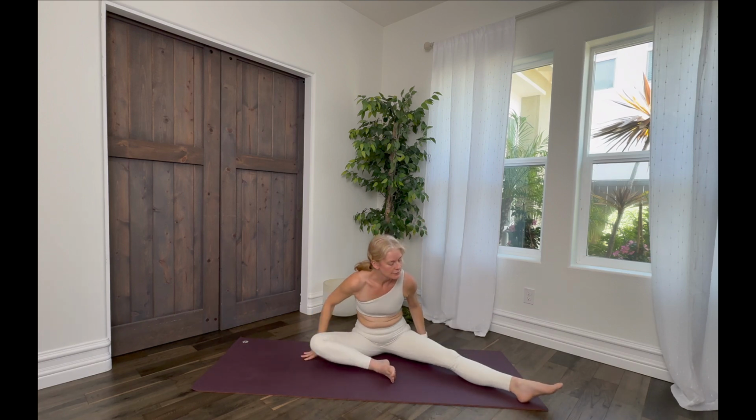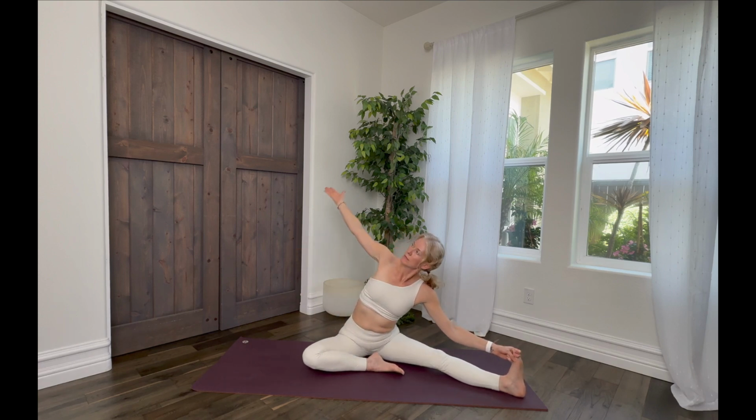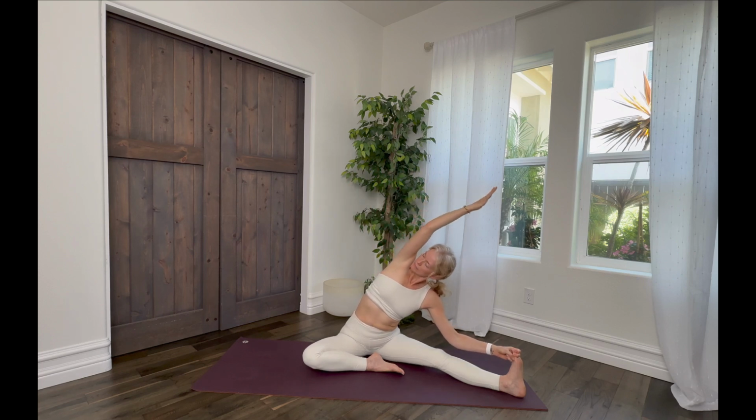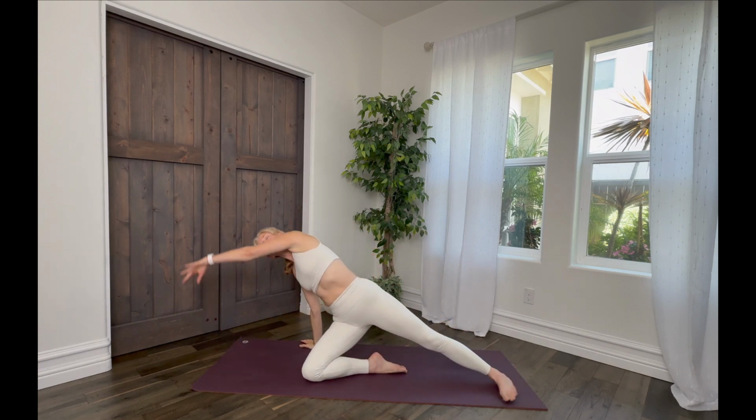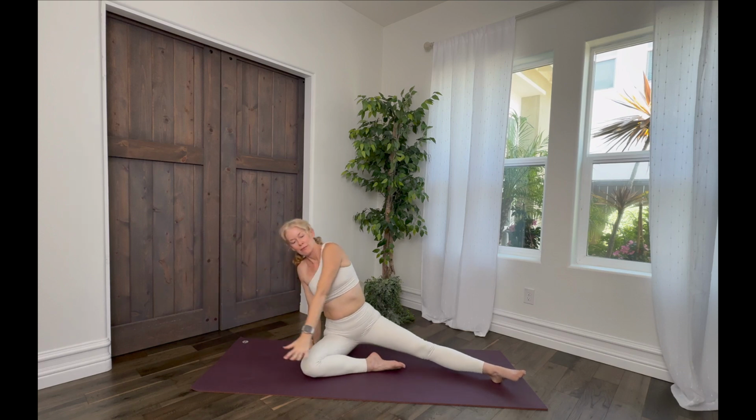And then let's just change sides. So left leg extends, right foot comes to the left inner thigh. Reach down and clasp the ankle or the foot. And then coming into the side body stretch. Breathe into the expansion that you're creating in the sides of your body. And then we'll plant the right palm behind us, sweep the left arm up to the sky, and slowly lower.